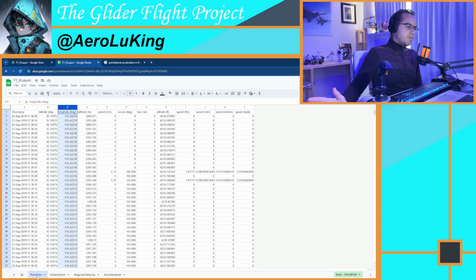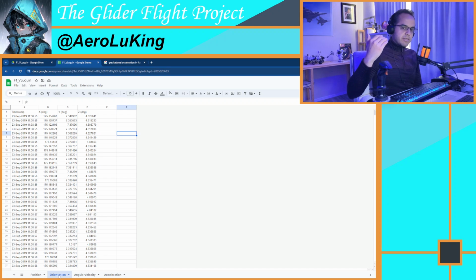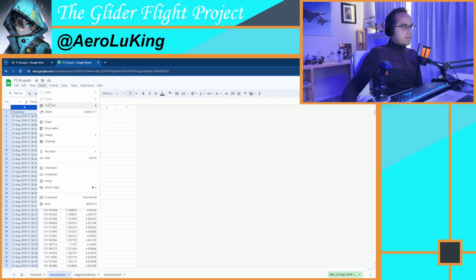Now, you might ask, well, what about time? We know that these are incrementing in terms of 0.1 seconds. And if we were trying to compare it to the video of the GoPro camera, how do I make sure that I actually have all the information that I need to be able to do that correctly? Well, I would say let's create a time column that starts at 0. Meaning, let's start with orientation. I'm going to insert a column to the right of that.